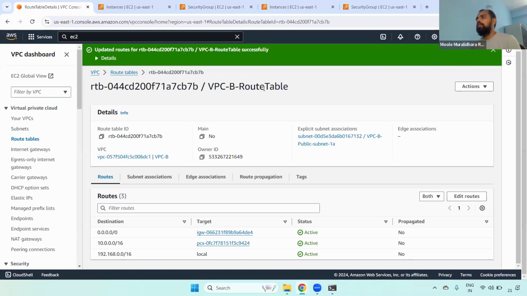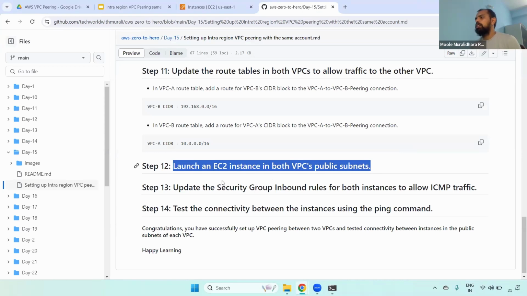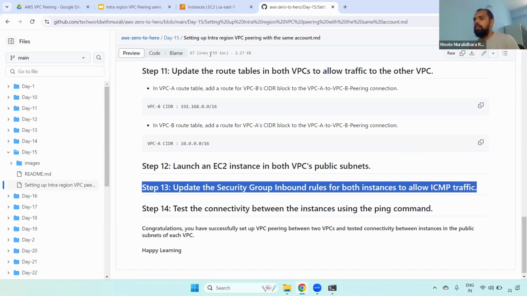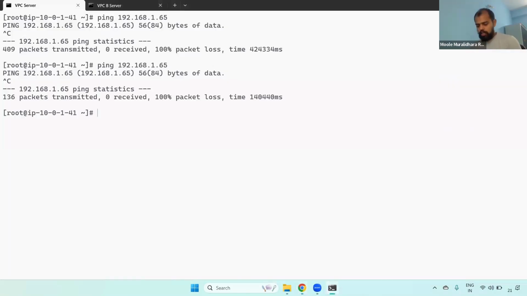Now we have done that. Now you can go to the documentation. We already launched the EC2 instances. We need to update the security group inbound rules to allow ICMP traffic. We set up the routes, and now you can go here and try. Still it shows that it's not able to connect. If you want to use the ping command, you have to enable the ICMP port.